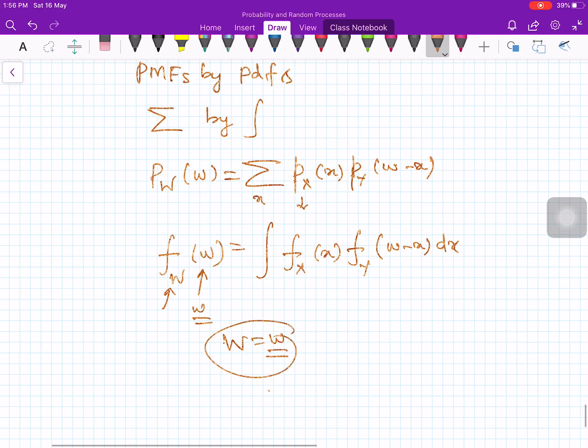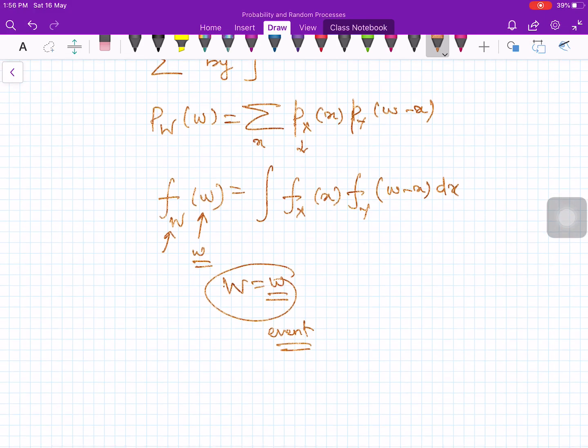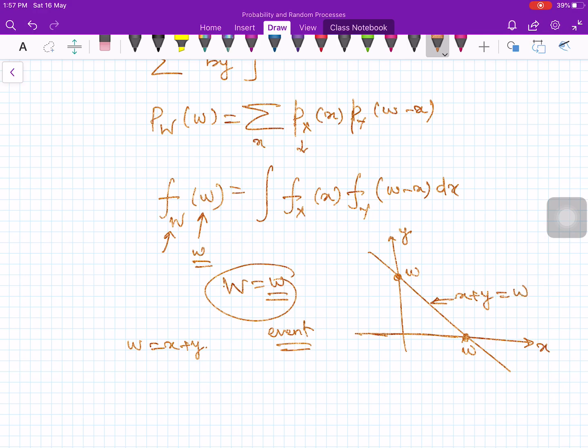This corresponds to an event, and for that event I need to find out the probability. When you fix the line like this, because w equals x plus y, the line is like this in the continuous case. This is x and this is y. When y equals 0, this is w and this also w. So this line is x plus y equal to w. We need to add probabilities along this line. But since the setting is continuous, we will not add probabilities, we are going to integrate. If it is discrete, as in the previous case, then we add the probabilities along this line. That's what we did. But here it is continuous, so what do you do? Integrate.